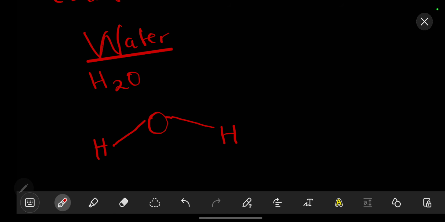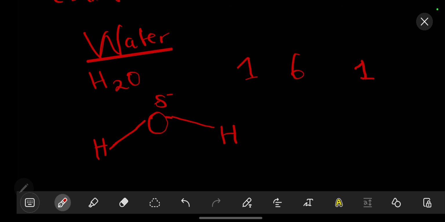chemical bonding. Now recall that these are non-metals, and oxygen has got the valency of 6. Hydrogen has got the valency, that is the valence electrons, those electrons that are found in the outermost shell. For oxygen it has got 6 and hydrogen has got 1. Now when these two combine, so we have another hydrogen there, you will find that oxygen has more electrons in the outermost shell, so it attains a partial negative charge.